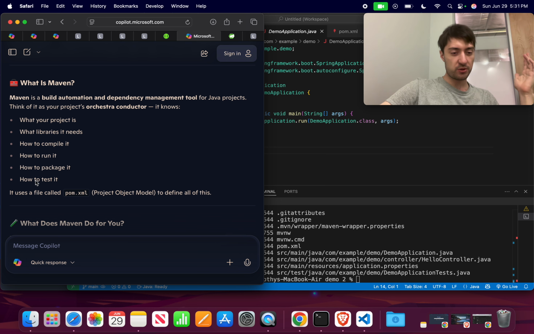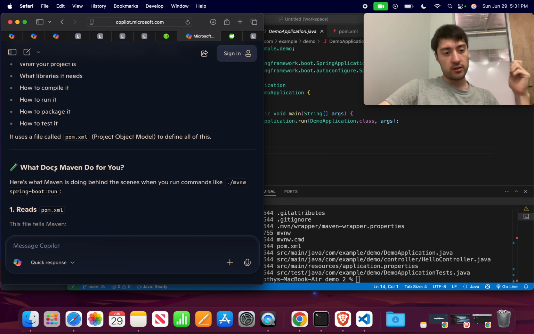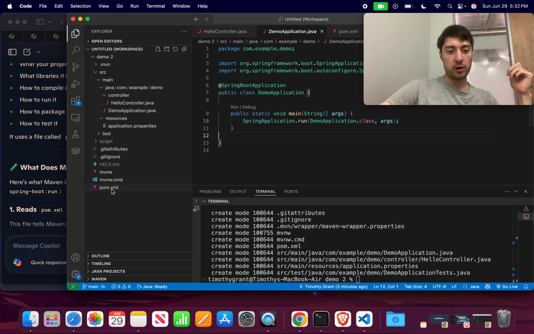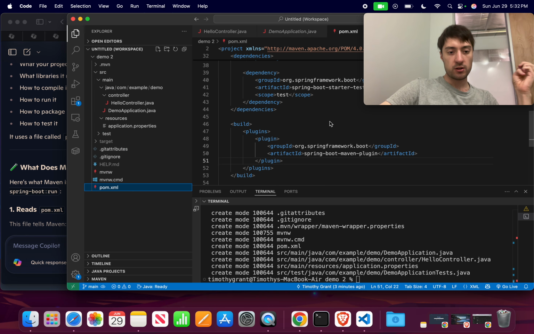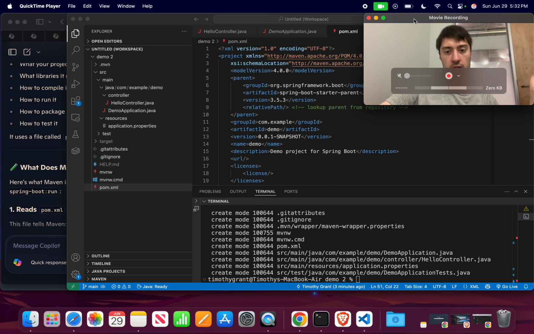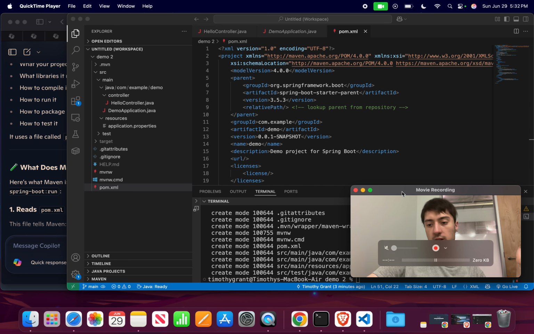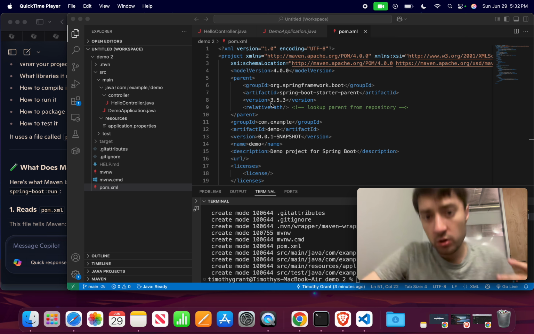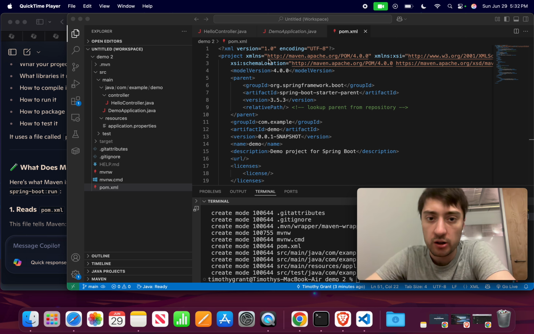Okay, so it uses a file called the project object model. So that's what POM is, project object model. Okay, let me look in here and see just what's going on. So this was auto generated, okay?